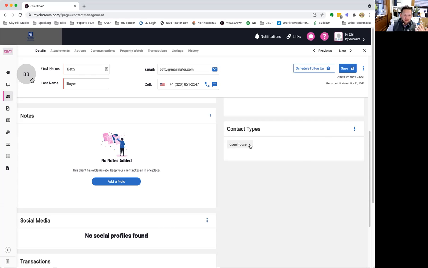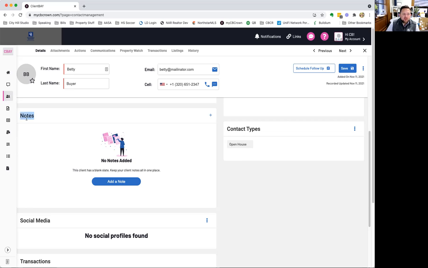You can make somebody a contact type. If they're a father and a son, you might create two contact types, right? Contacts that are fathers and contacts that are sons. Same thing here: somebody who's in your sphere of influence compared to somebody who is a past client, who you play on the curling club with or whatever, right? So you can create as many of those contact types as you would like.